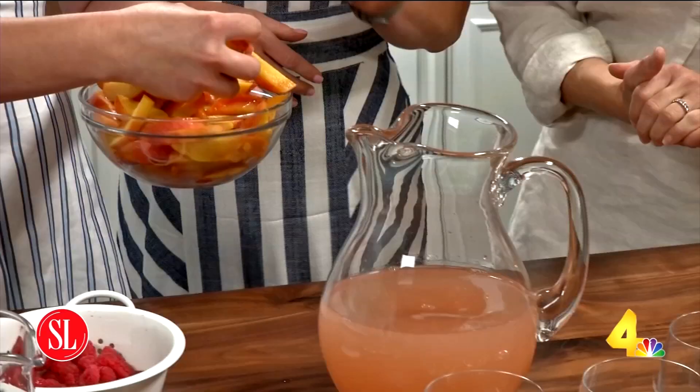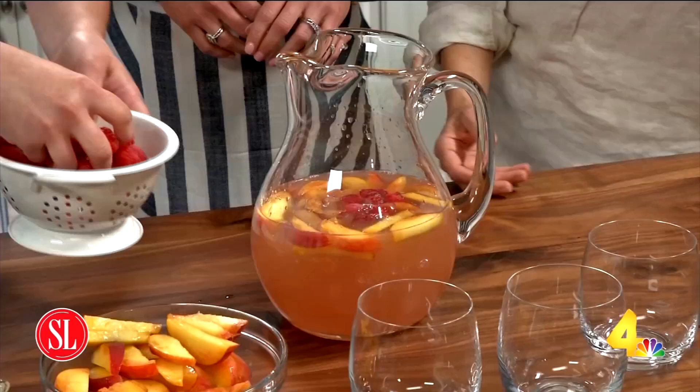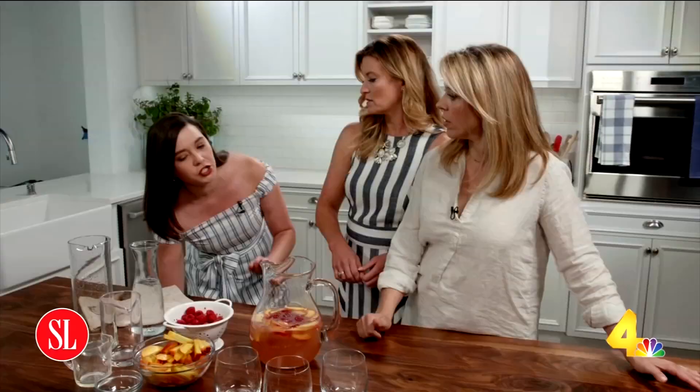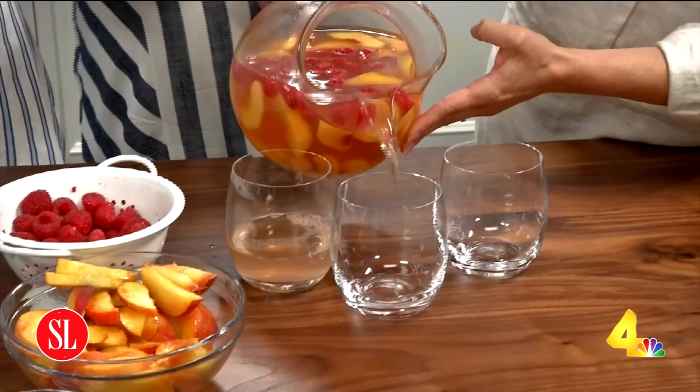These are just sliced fresh peaches from Georgia, or wherever. There are lots of different varieties — Georgia yellow peaches, white peaches too, and those are real tasty. You're supposed to let this sit in the fridge overnight, then you pull it out ready to go. It's a great make-ahead recipe. She's really good at pouring — I love it when I have help.